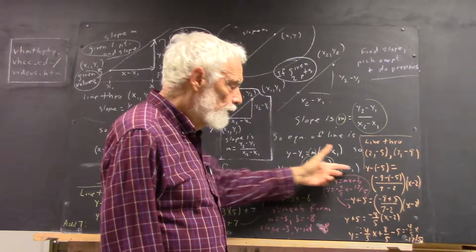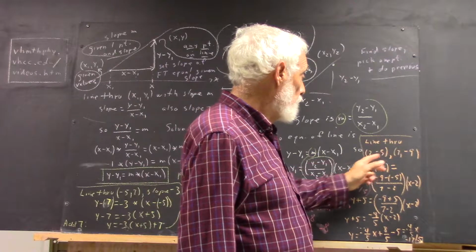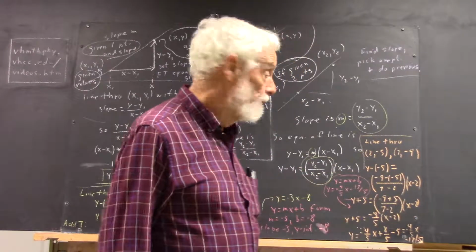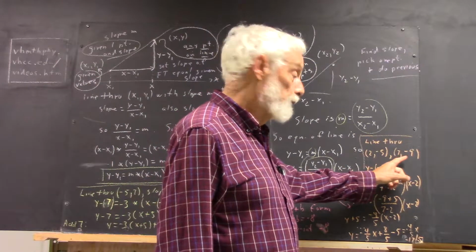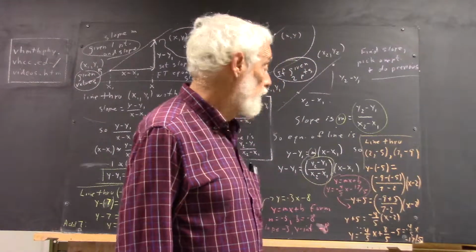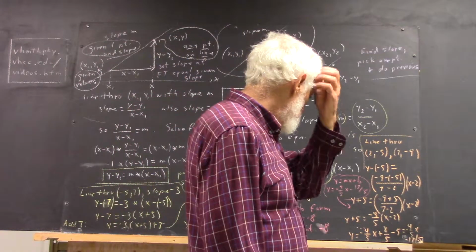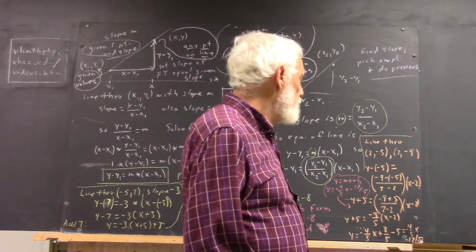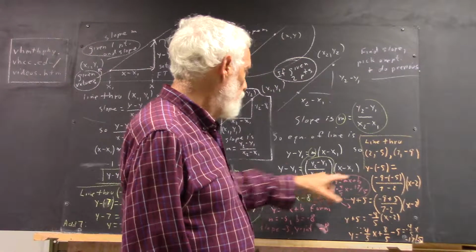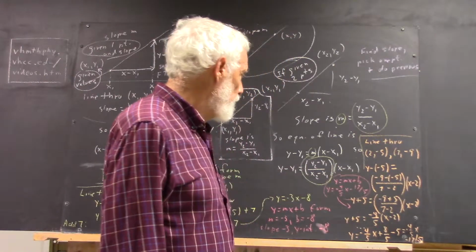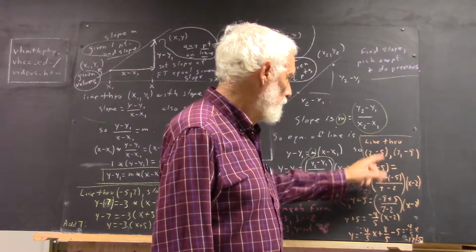And if we want to just use the formula, well, do an example. Line through 2, -5, 7, -9. Okay, well, let's let this be x1, y1. Let this be x2, y2. Didn't have room to write it all out, but it's implicit. Okay, so now we have y minus y1. Well, y1 is -5, so we have y minus -5 equals what? y2 minus y1. That's -9 minus -5.